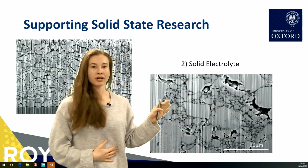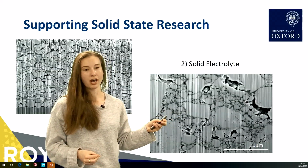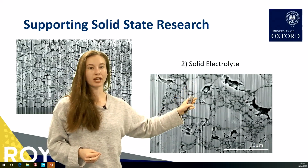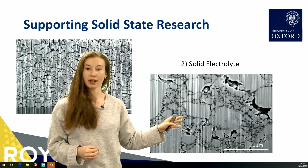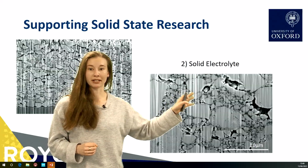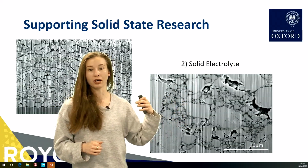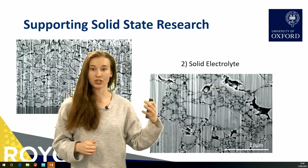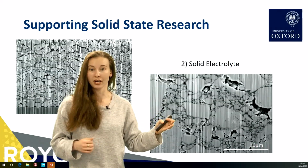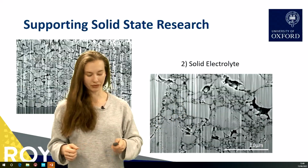On the other hand, we have a solid electrolyte, which is a little bit earlier in production, and there are some larger voids and a little bit more disparity in particle sizes. And so this is something that is still in development. We can investigate how different techniques to manufacture new electrolytes either improve or do not improve the structure of this electrolyte.